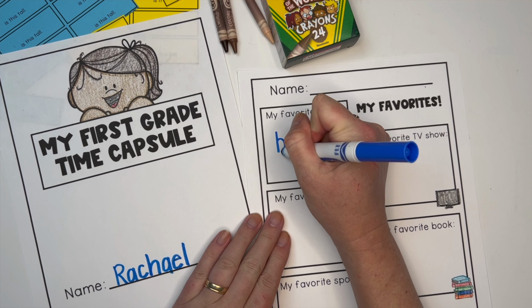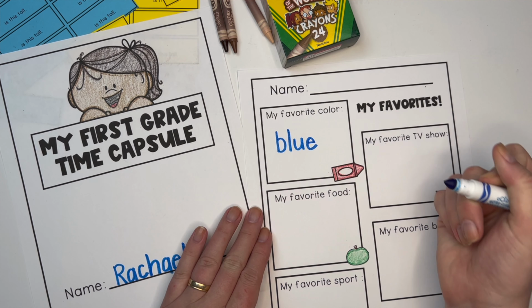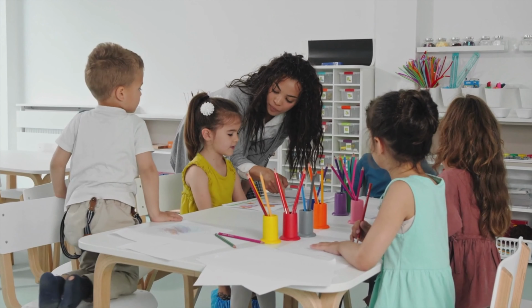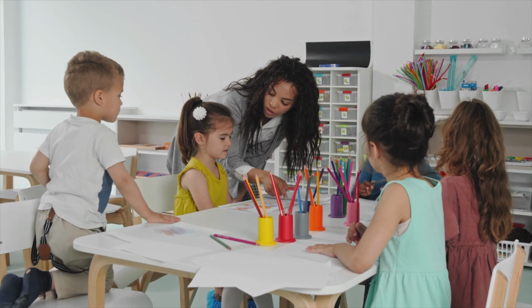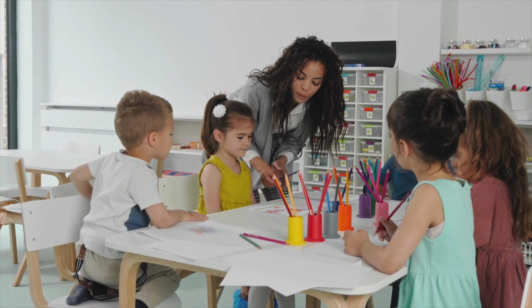I want you to model your favorite page and say, you know what, I don't know how to spell this, so I'm going to try. I'm just going to write the letters I hear. Stress over and over again that it's okay if it's not perfect. For example, if their favorite food is tacos, and I mean, who can blame them? Who doesn't like tacos? If they don't know how to spell the word taco, ask them if they know what taco starts with. And if they can say T, have them write down a T. And then you tell them how impressed you are that they know what taco starts with.